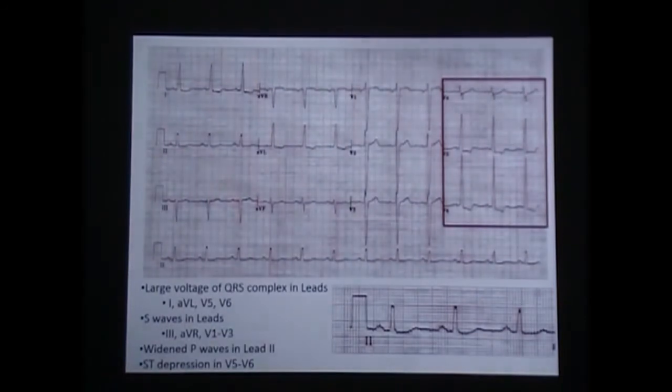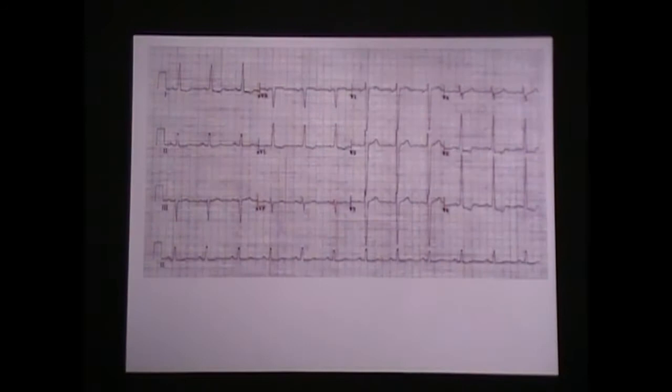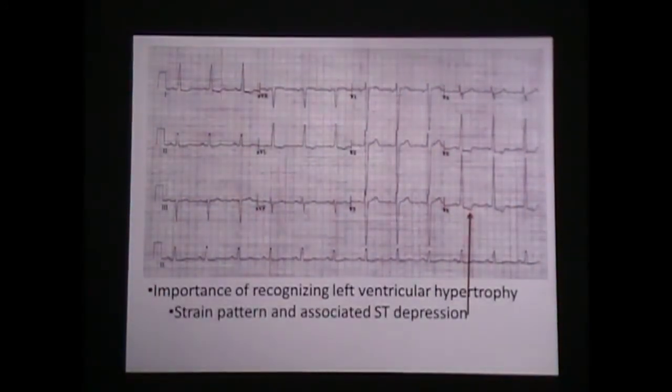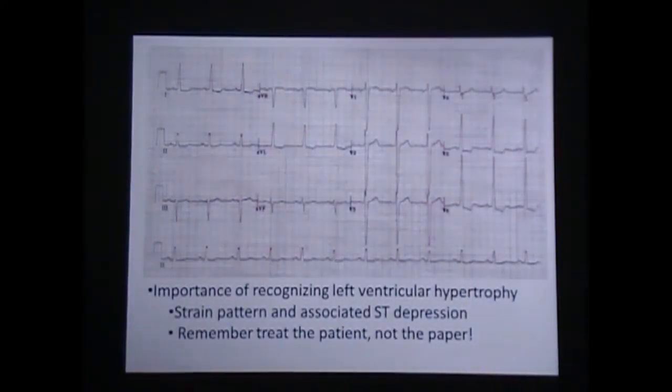And then, as a result, I have some ST depression in V4 through V6, or V5 through V6. I don't know why I keep saying V4 up there, sorry. Important of recognizing that. I'm beating it to death for my cardiologist, he asked me to. Remember, treat the patient, not the paper.